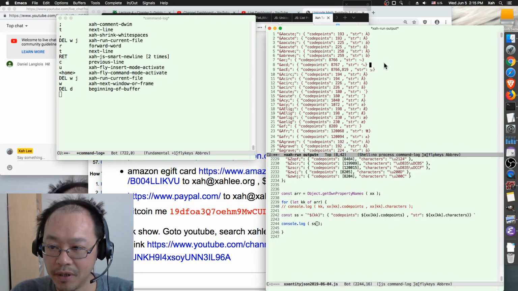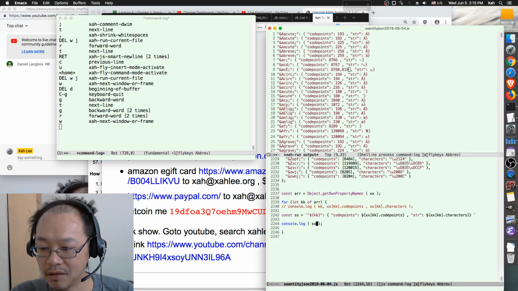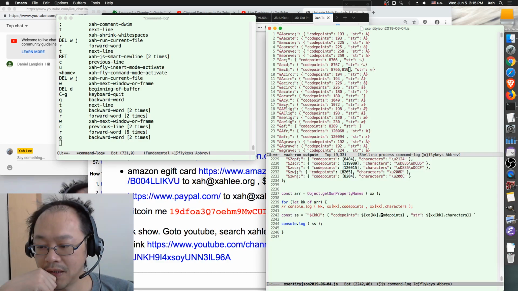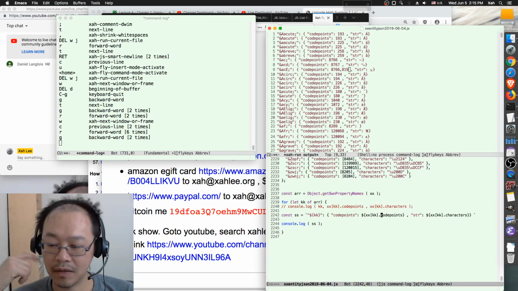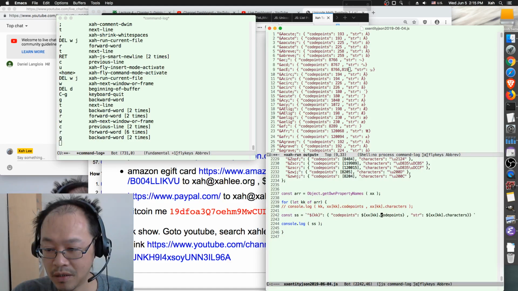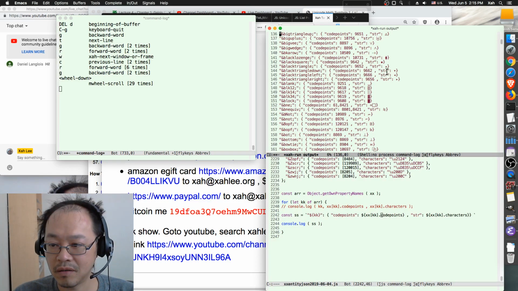Now the code point is not correct because you do need a bracket. Code points is an array. Why does it not print the bracket? I don't understand.